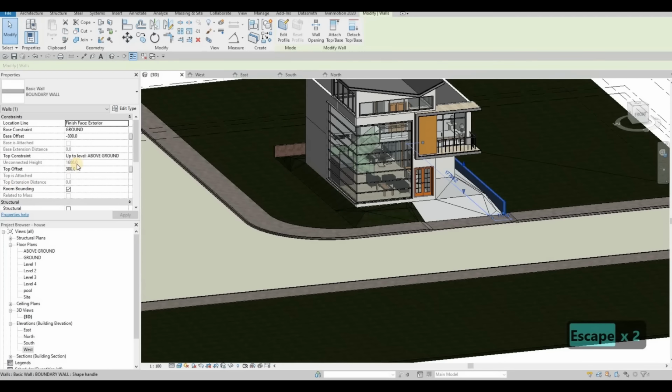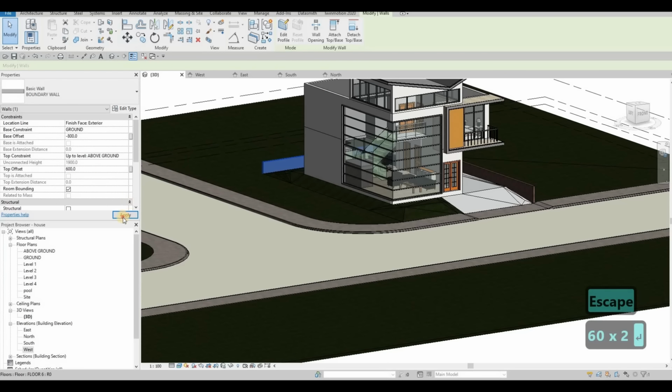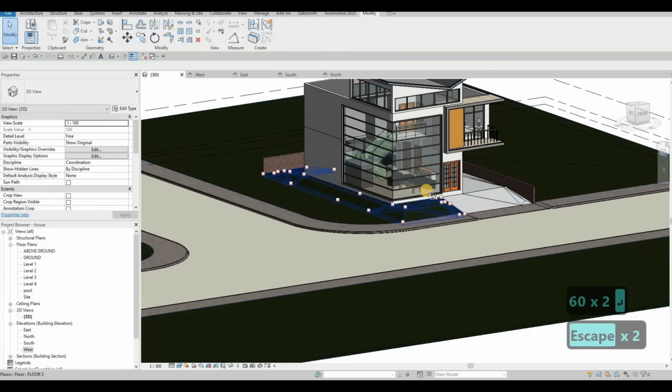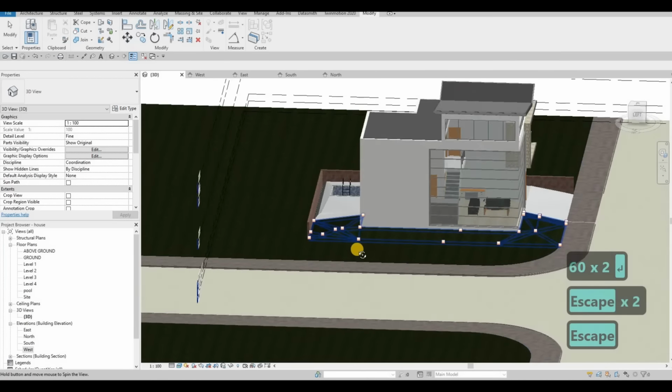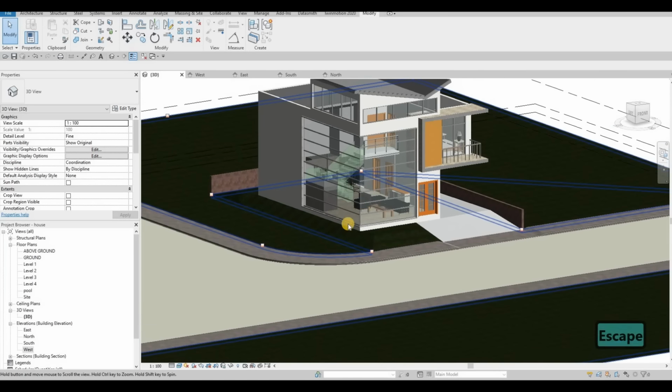We can pull it up a bit. I want at least 600, so twice the height here. There we go. Looks much better now.